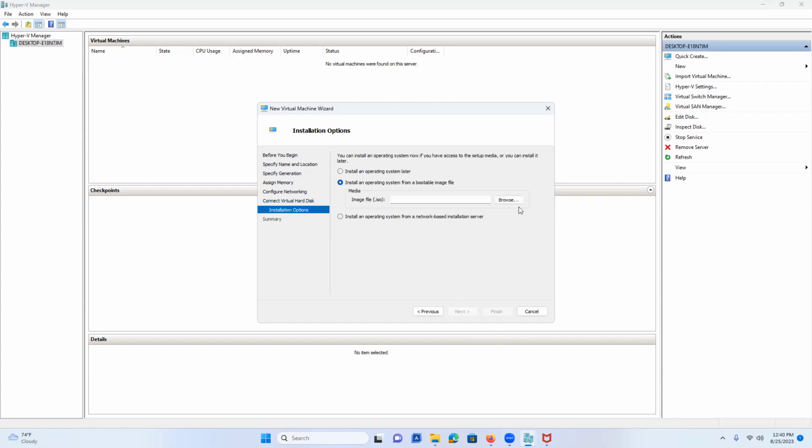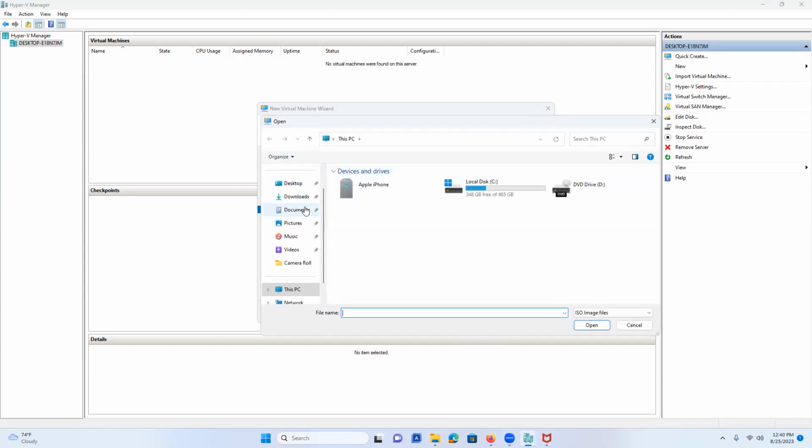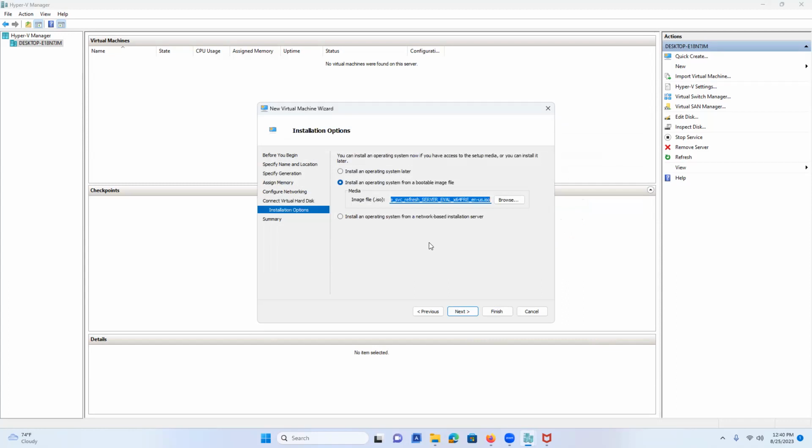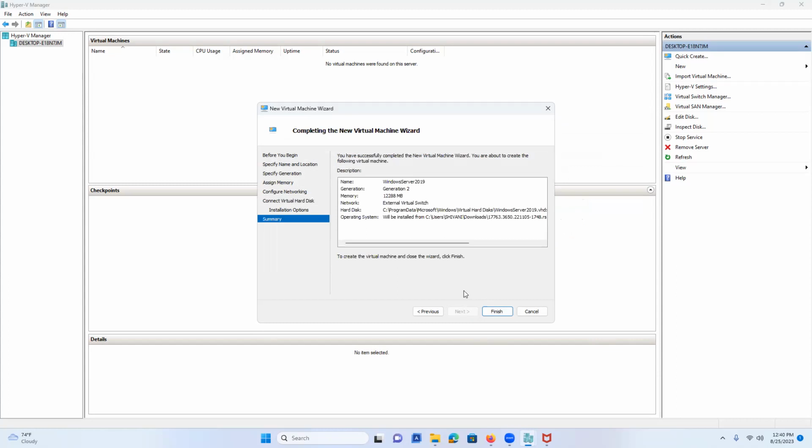Here I will select the bootable image, for which I will go into the downloads and select the ISO. Then I will again click next. Here you can see this is the final summary of the properties using which I will install Windows Server 2019. Finish.